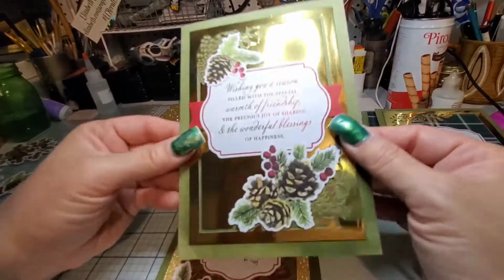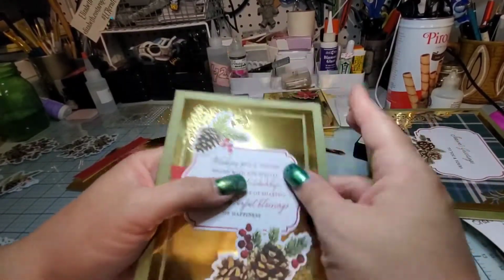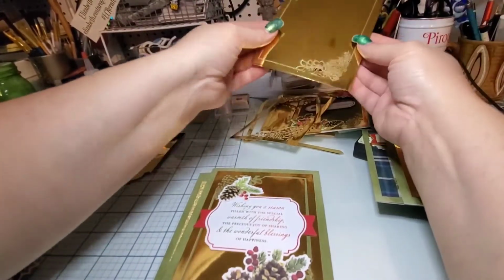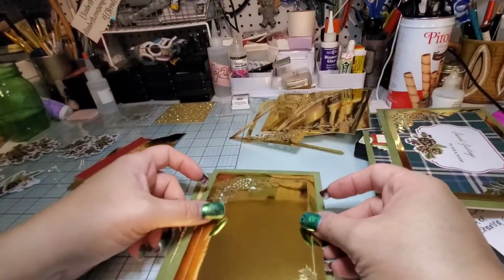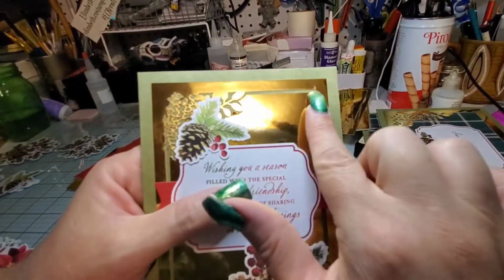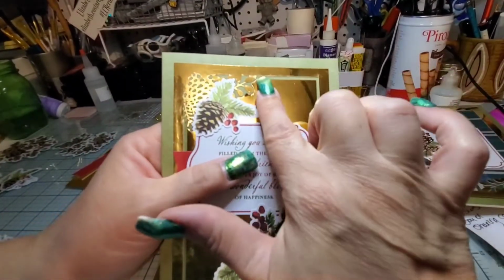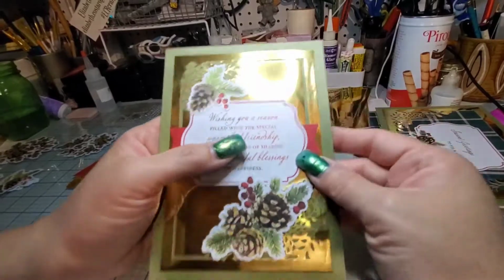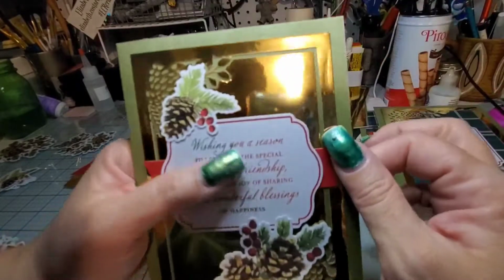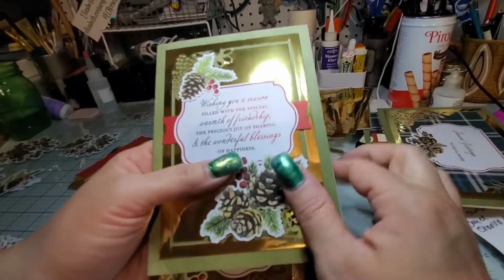I'm still in debate. This one here, what they did is they left the whole card intact. They put theirs on like this, and then they put the sentiment across the top. What I did is I trimmed a little bit off of each end and both the sides, and then cut all of this extra stuff off. You can't really see it here, but I wanted a border in a border. So that's what I did there. And then we used the red tag here.